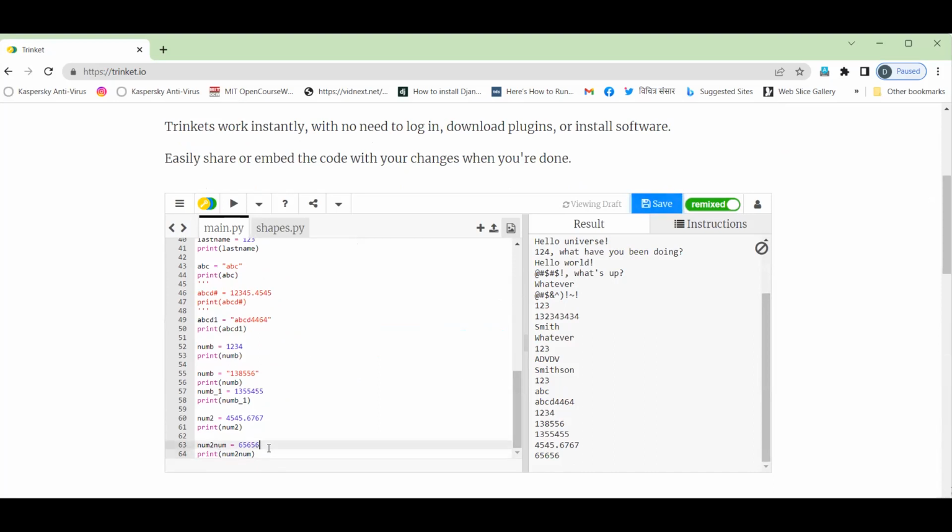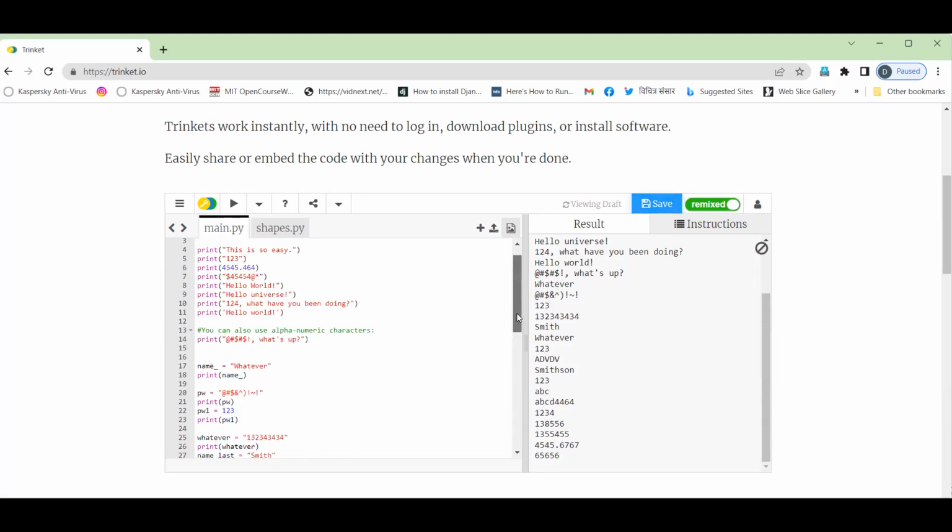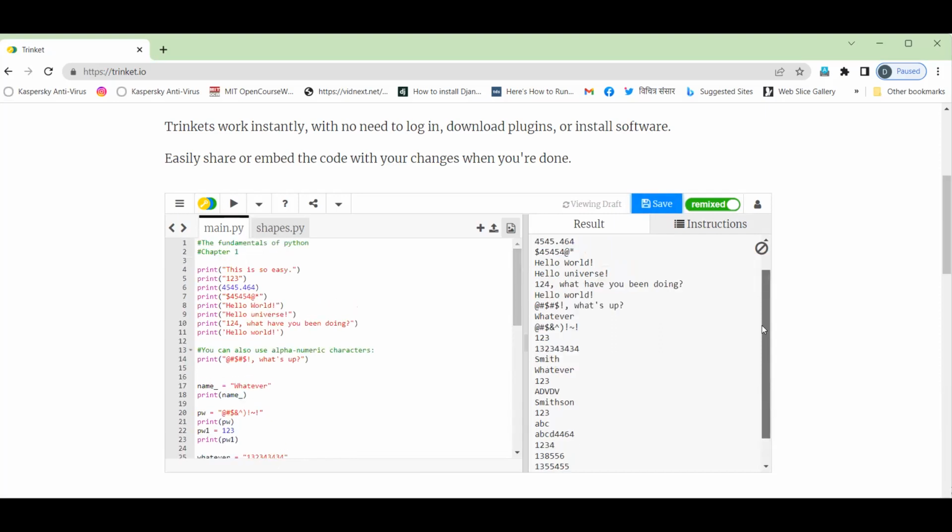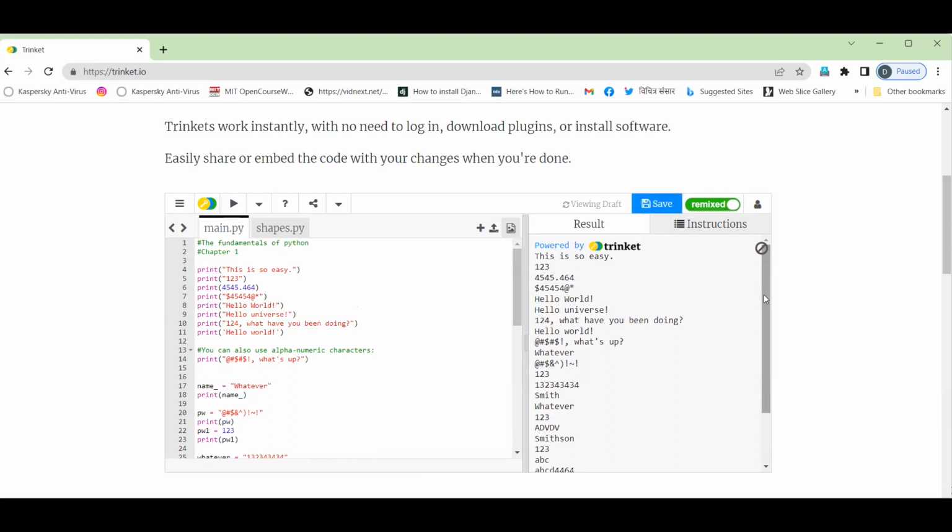So the last line is 65656. It prints the number 65656. So it's executing because we just commented this text portion out, that this portion was hindering the execution of the Python code. So we just commented it out.